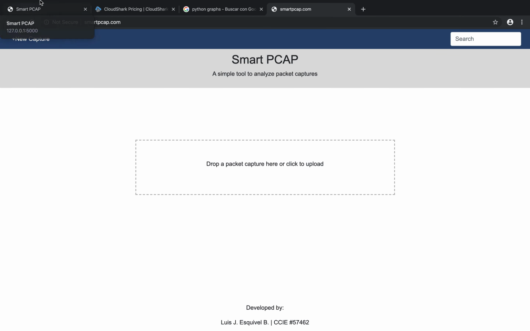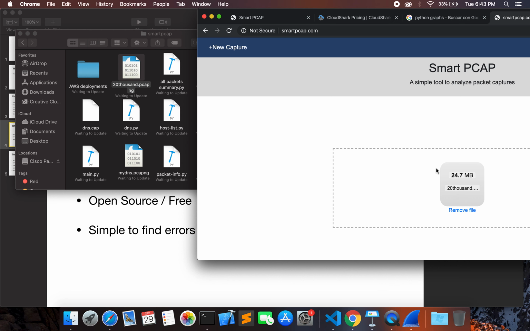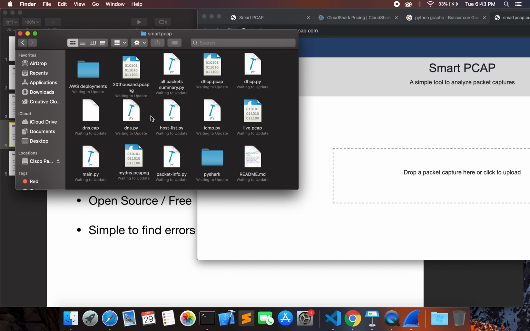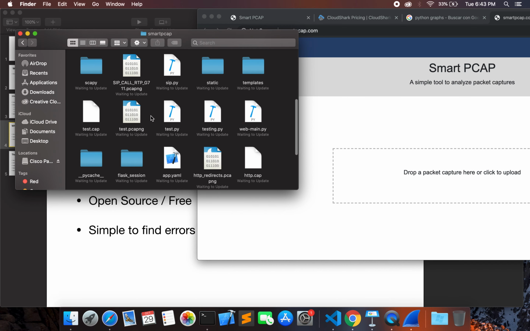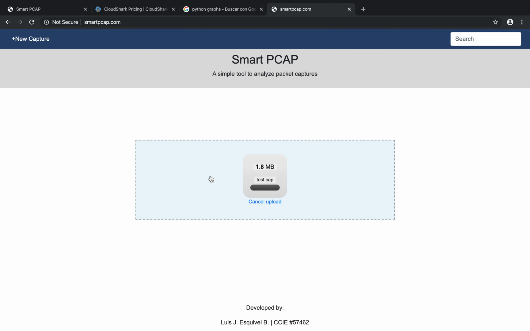But if you run it on the application that's available on the internet, and you try to drag and drop a Wireshark file that's too heavy, it's going to tell you that you have a max file size of 2 megs. So that's really one of the things I have to worry about. Besides that, it runs exactly the same. I'm going to grab this test.pcap or this test.cap. We'll upload it. The reason why it's uploading and then after that you have to hit the analyze capture button is because there's 2 steps to the process.